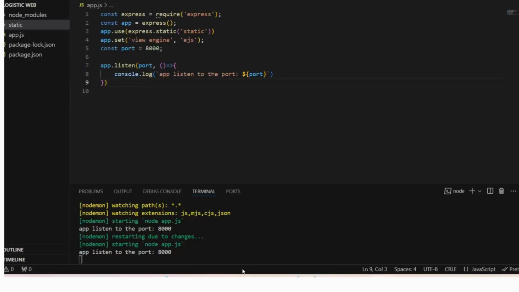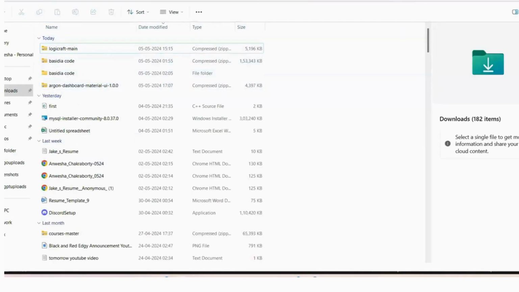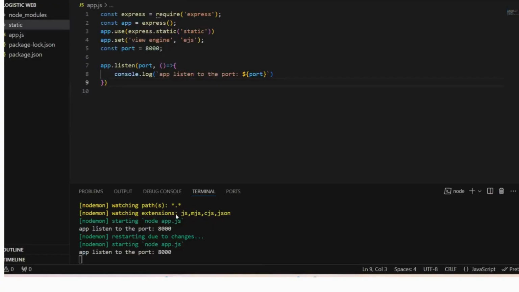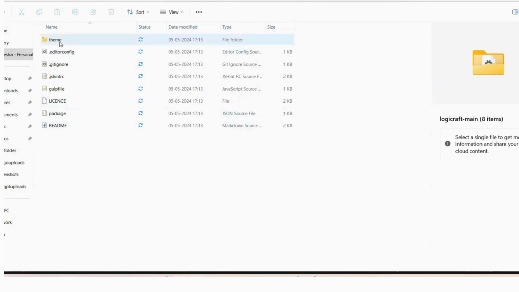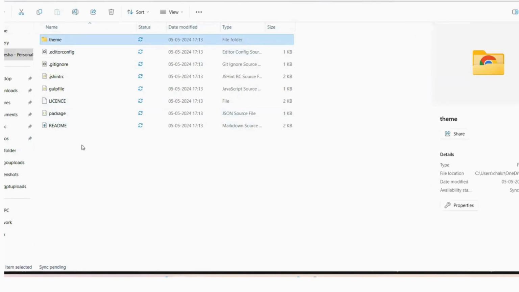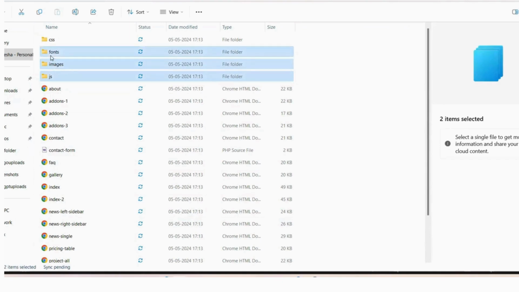So now, not this one. Inside the theme folder you will find all these pages. In the first step, I will copy this folder. These are all the static folders.